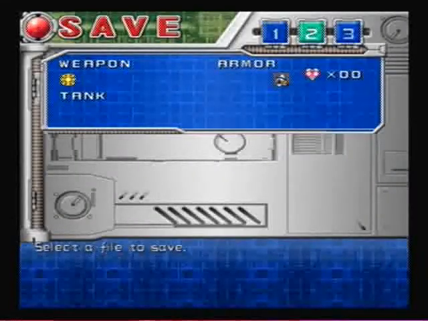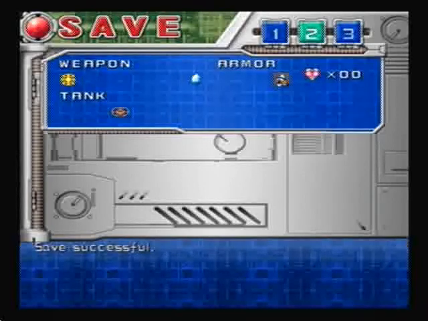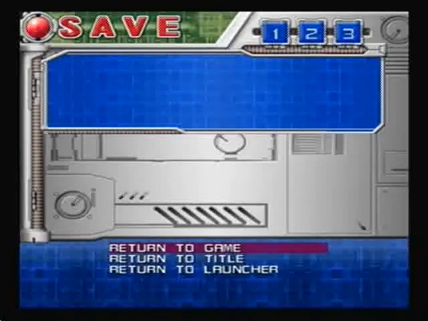Alright. Well, see what number two that is. Alright. So we got one upgrade, zero heart tanks, and one tank, the weapon tank that is. So let's return to the game.